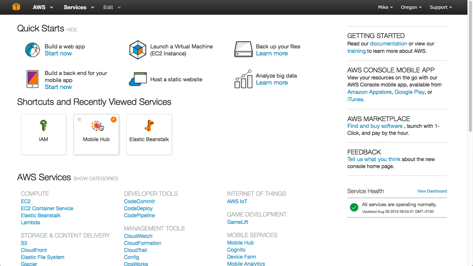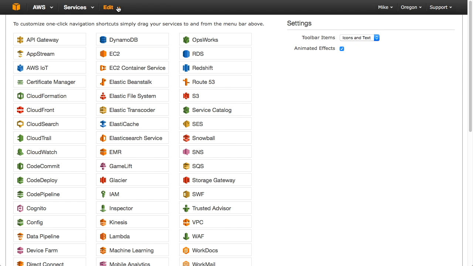Then it's starting to show these services up in here as well. So it looks as though the orange clock on the right hand side basically means it's recently viewed, which this list means as well. But we also have on the side here a star. And what this star is indicating is whether you've favorited it or not, which you do in the same way as you did before.